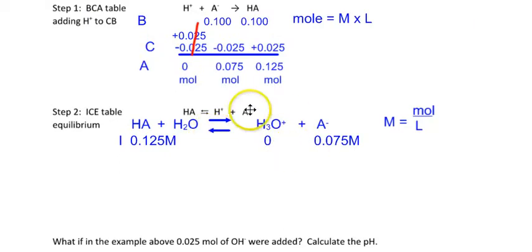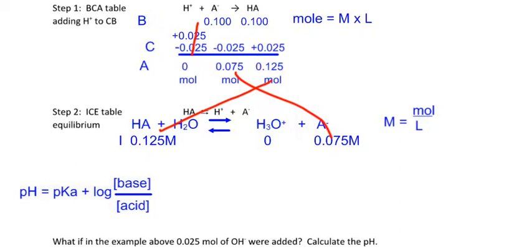But I like at least setting this part up so I can see exactly what the molarities are of everything. So again, let me show you this. The HA goes there, and the A minus goes right here. So I went from moles to molarity because my volume is 1, and that's where I got these numbers for part 2. Okay, so let's use the Henderson-Hasselbalch.